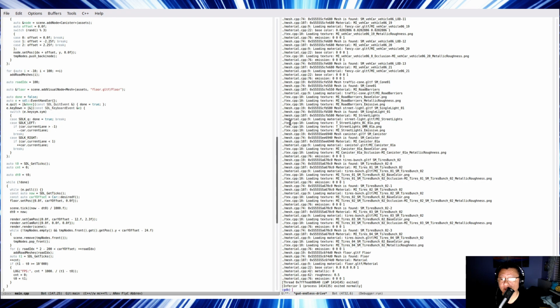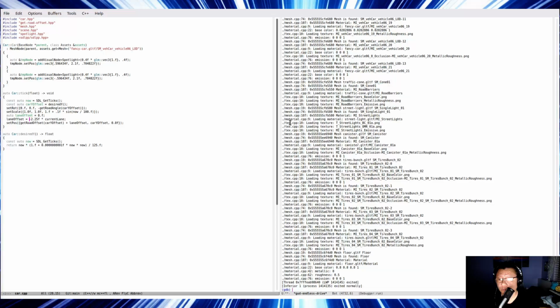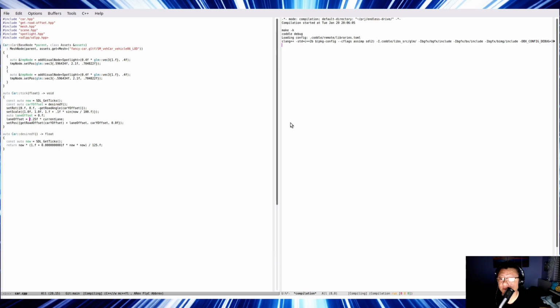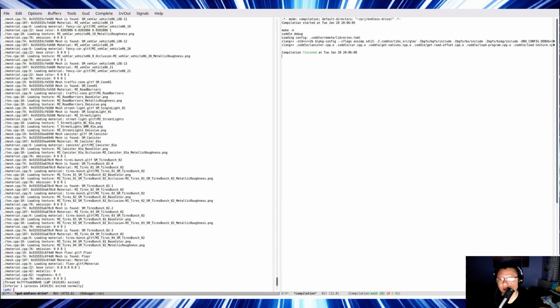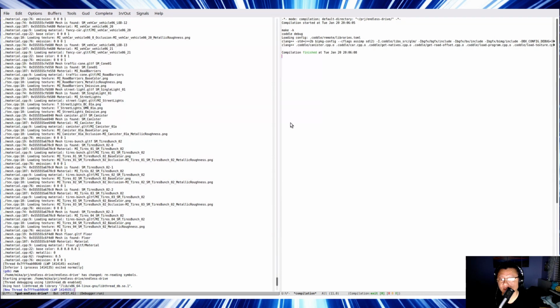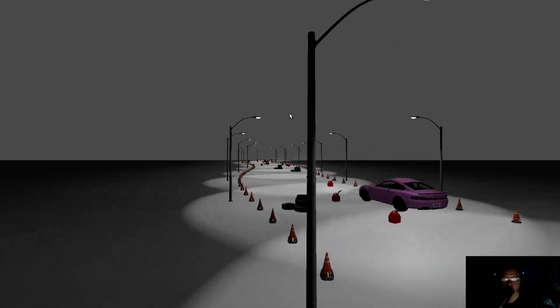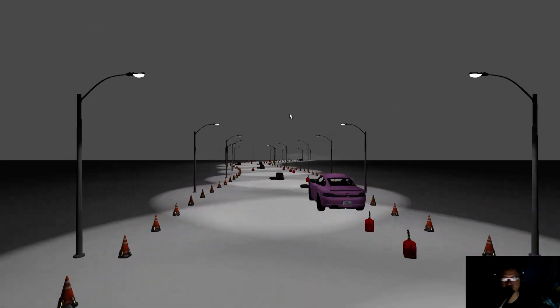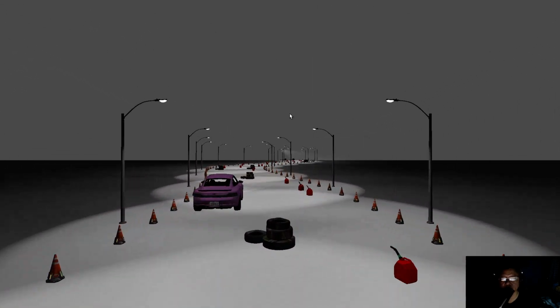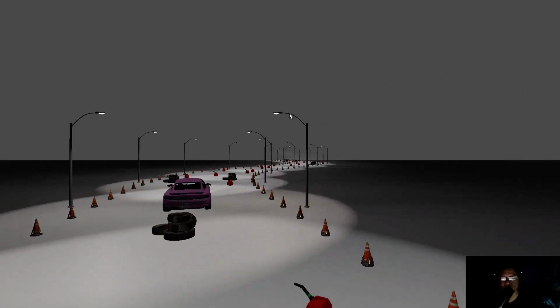Clicking right. Oh, why is there a minus here? Okay. Yeah, now it's correct. So right moving right, left moving left. Okay, I'm going to take a break.